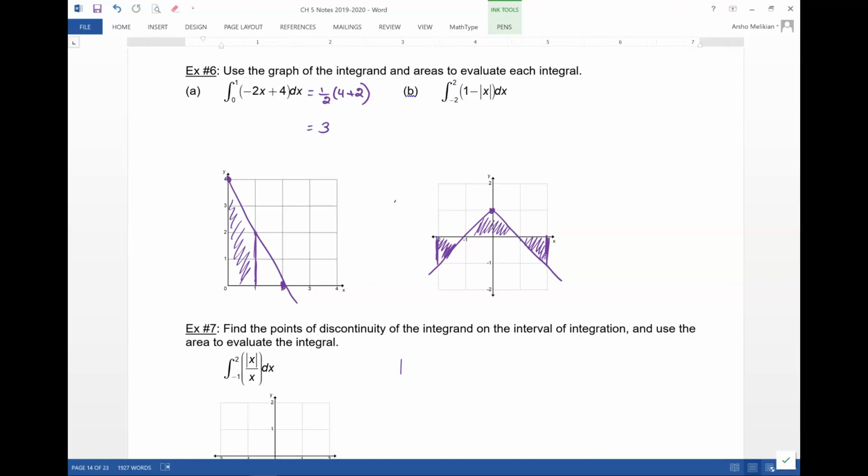Okay, so tell me. It's 0. The area is 0. Why? Because look at this. Each one of these little triangles has a -1 underneath. Do you see that? So positive area, negative area, positive area, negative area of equal magnitude. So the area here is 0.